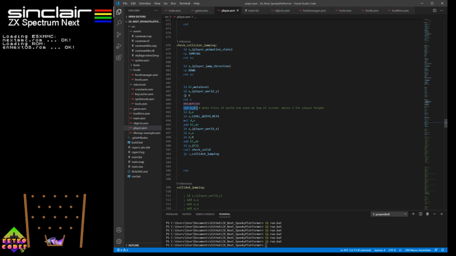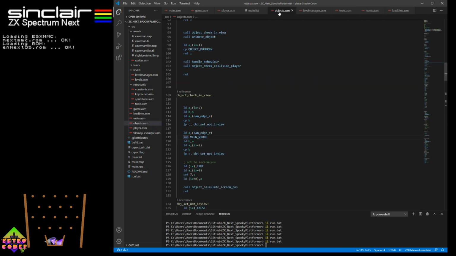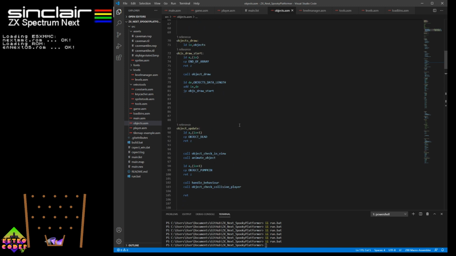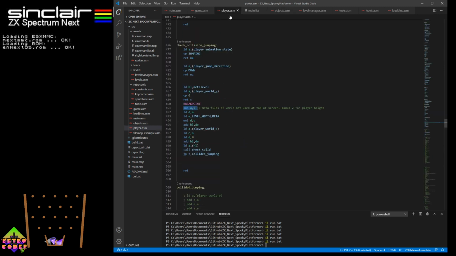Because you imagine it, right? The player's got to position 6, and his feet are just poking into the bottom half of the screen. But we don't want it to be 6 lines down on here. We want it to be at the top line. Bollocks. Oh god, I've lost it. It's a flipping pain.